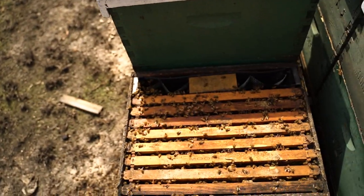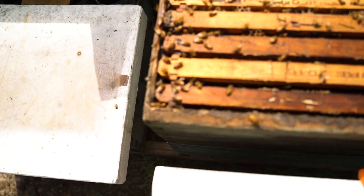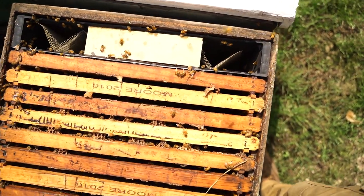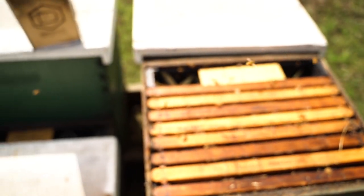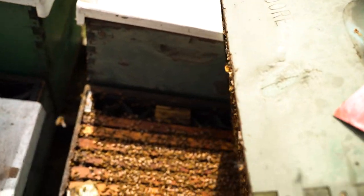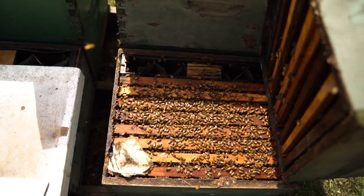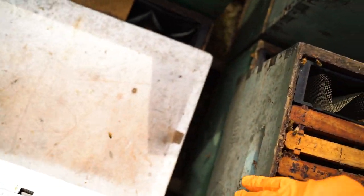These are pretty calm today, so I'm going to try to pop some lids one-handed. You can see — weaker colony — basically popping it, seeing how many bees are in it, and then leaving the feeder exposed, making sure the feeder is not clogged and doesn't have any trash in it. I pop one like this, then I'm probably going to bust it in the middle to see what's going on. We've got a great box of bees down there, so what I'm going to do is slide this box over and actually feed the feeder in the bottom box, because that's a good box of bees down there and I want the feed to be close to where the bees are.